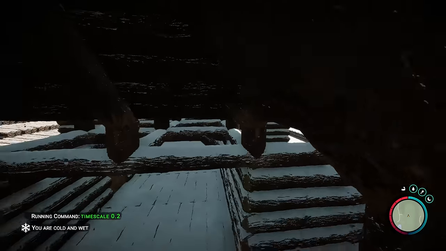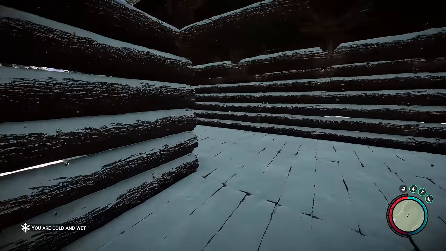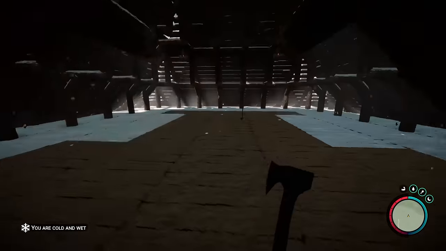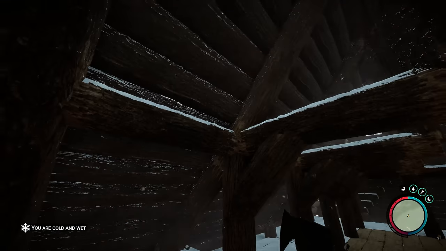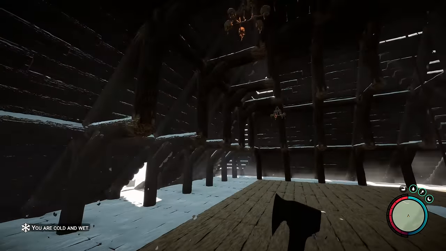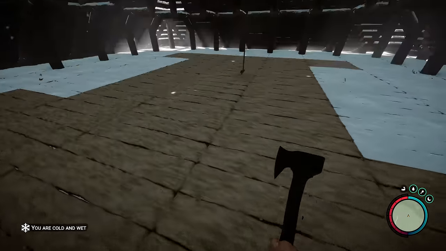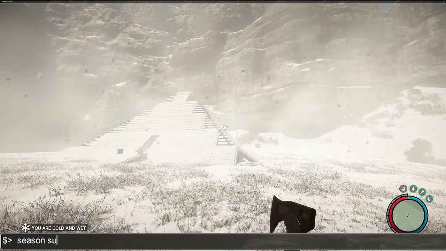Now there's snow inside this house, which there shouldn't be, but that's probably because my player character is actually further away, so it hasn't rendered properly. There's my pyramid there. So if I go over here, it should render properly. Okay, why is there snow there? There shouldn't be snow there. It's glitching out hard. See what I mean about free camera? Use it gently. And obviously, if you want to switch the season back to summer, just type season summer.